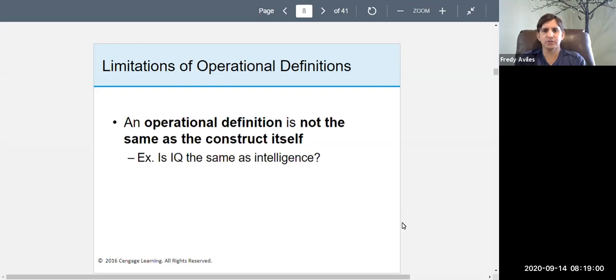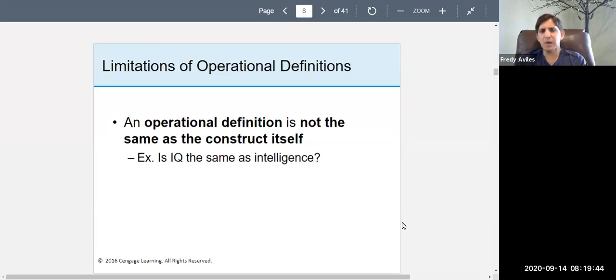So one problem with an operational definition is that it's not the same as the construct itself. So the number of hours you've gone without eating, is that the same as hunger? The number of hours is not hunger, right? But it allows us to kind of indirectly measure hunger because those things are related, okay? Or IQ, right? IQ is your operational definition for intelligence. Is it really the same as intelligence? Your IQ is a score on this test that somebody created. Is that the same as intelligence? Probably not. Okay, it's just a score. It's something that relates to intelligence, hopefully, or we think it does, or we want it to. Whether it does, we'll talk about.